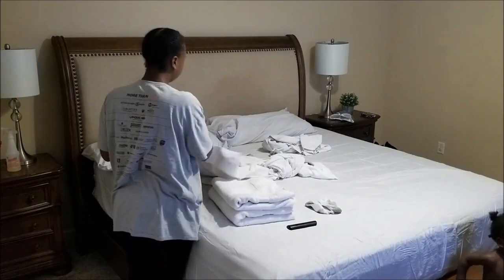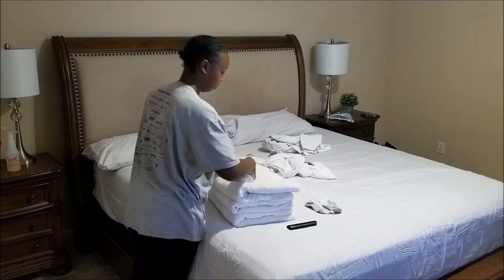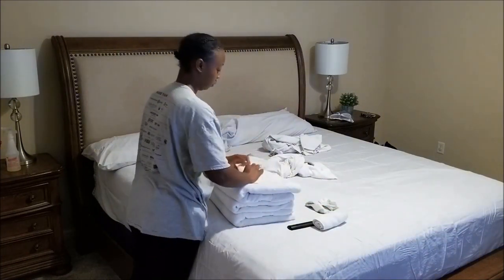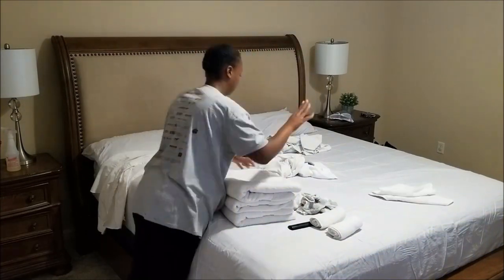That first load of clothes that I washed is now dry, so I'm going to go ahead and fold those. So what do you guys do with your old towels? I usually use mine to clean up spills, clean up after the kids when they get sick, or dry the dog.